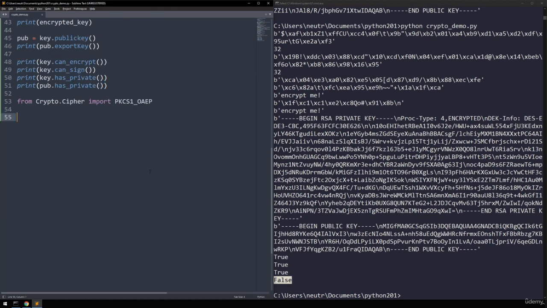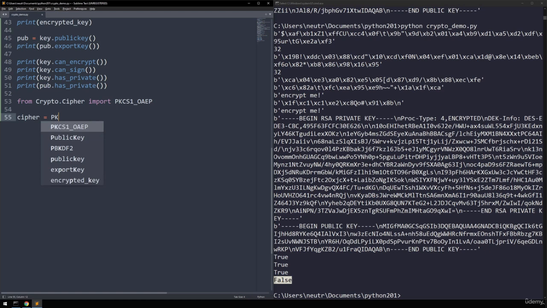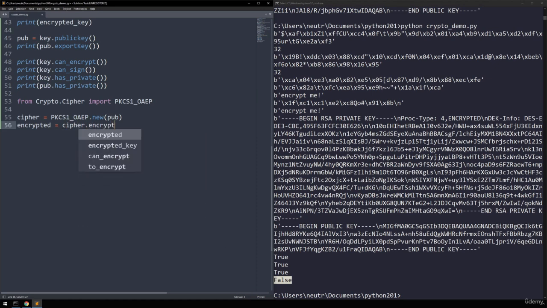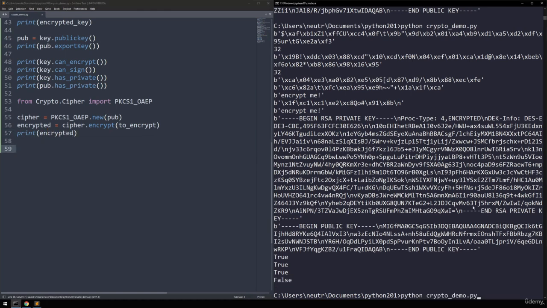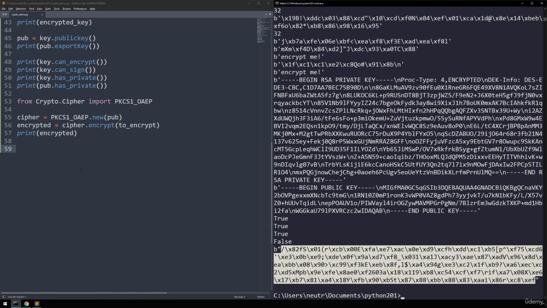And now we can again create our cipher. We can encrypt our message. We can execute this. And here we can see our encrypted message, which we've encrypted using our public key.